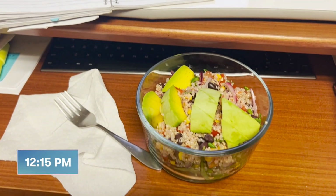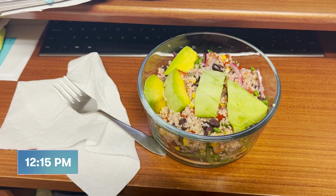It is 12:15 and it is time for lunch. I have a tendency to eat my lunch really quickly, and when I do that, I will actually sneak outside for a little while and go for a walk. Listen to the birds, take some deep breaths, appreciate the wind above my head, rustling the trees.